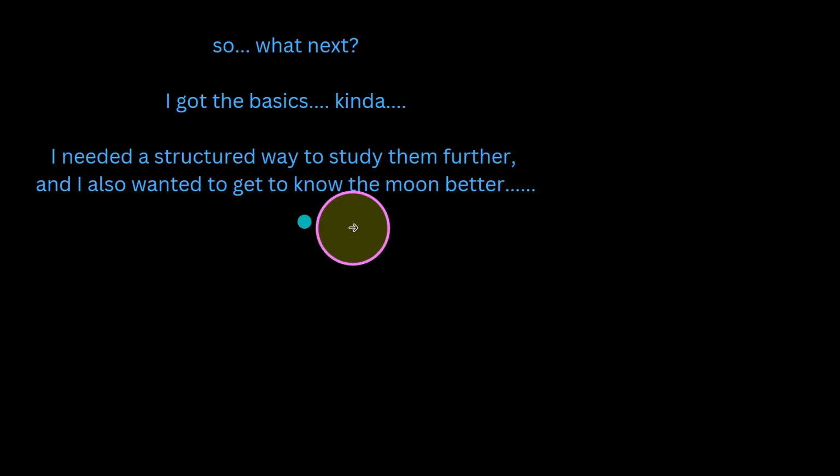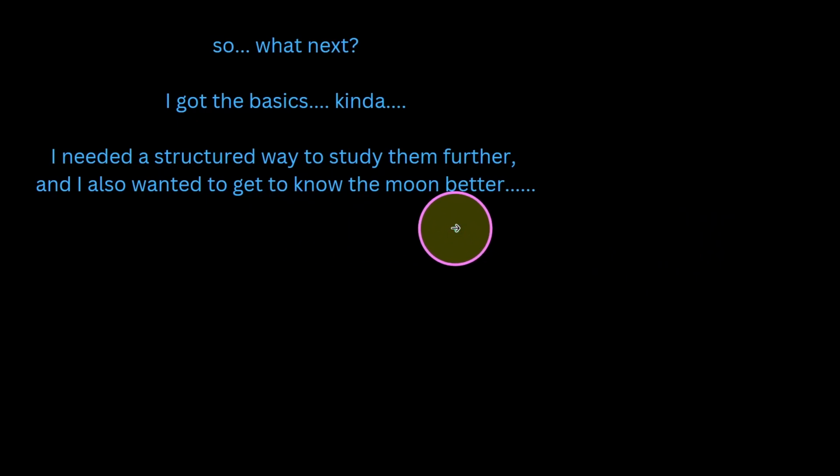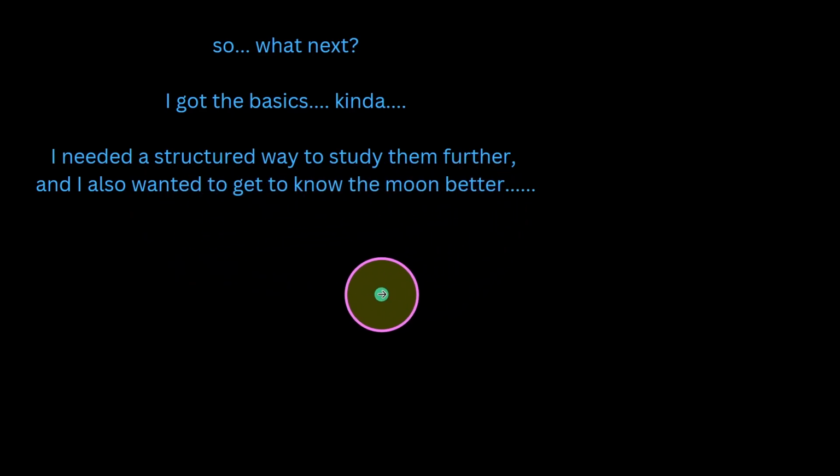And then once I got the basics down on all my loose leaf paper, I needed a way to actually work with that information and put it together in real time in some kind of structured study. So I ended up doing a lunar situation where every new and full moon I would do a deep dive on where the moon was, what sign, what house that activated for me, and get to know all the planets in there so that I could get a handle on each individual sign, more than just a theoretical knowledge. I wanted to practice with it.